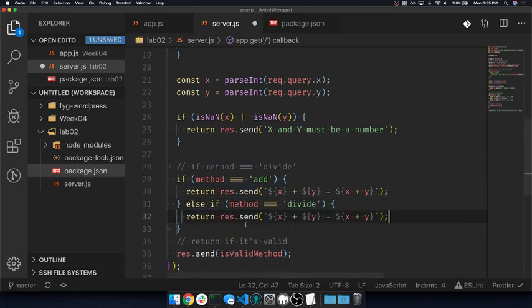So now I'm just returning res.send x divided by y equals x divided by y. And if I refresh this now, 16 divided by 4 is 4. If I did x 10 and y equals 2, it equals 5. If I did y is 5, then that equals 2.